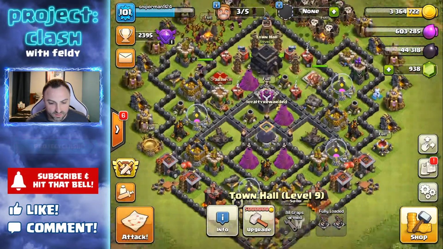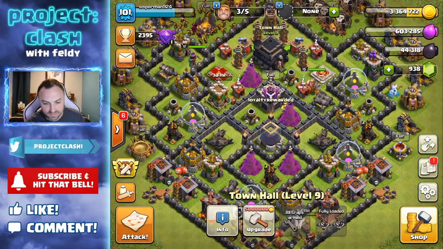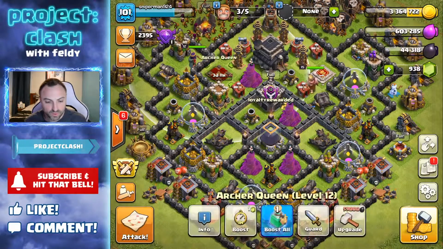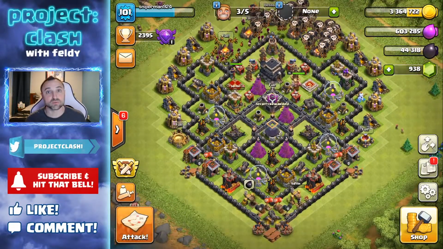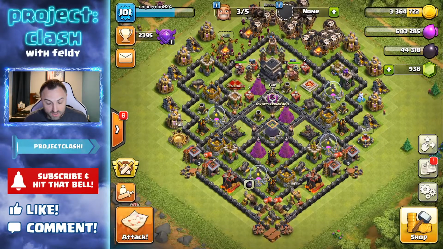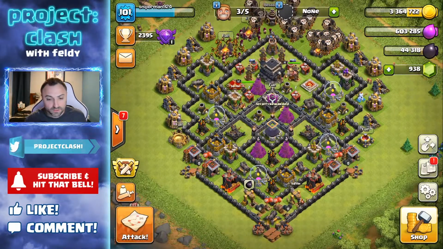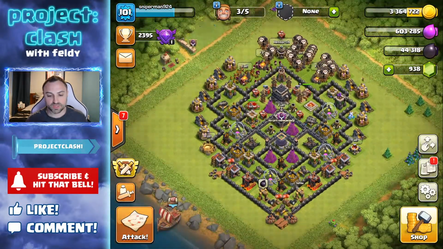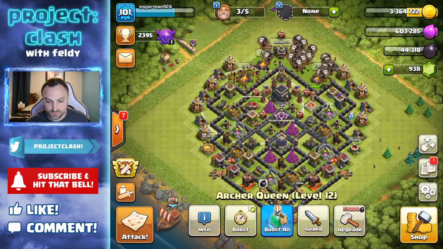So as you can tell, at my town hall with Sniper Man, I am at a level 12 queen and a level 15 king, and I really need to get those up. I mean, they can go up to level 30 each, so I don't want to be messing around here. I want to really try to hammer them out, get them upgraded as soon as possible.